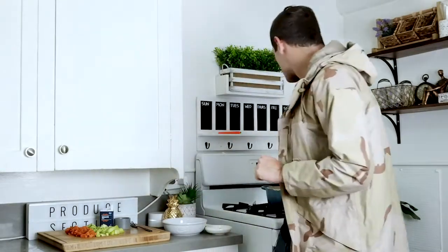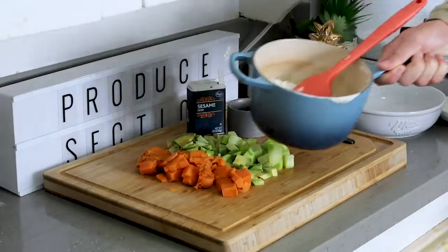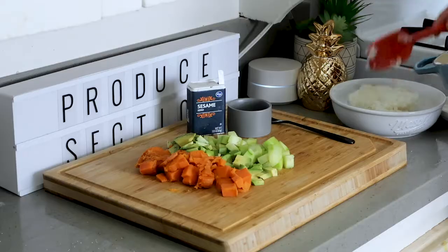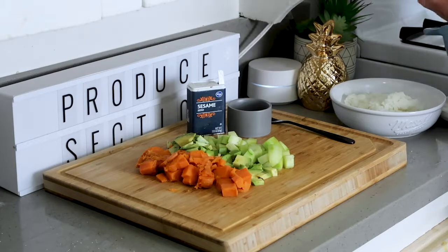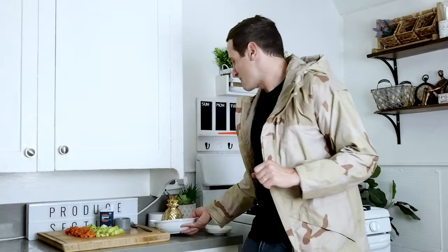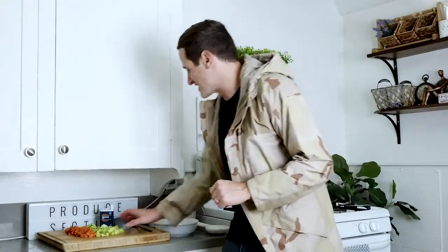The first thing you want to do is cook some sushi rice and get it nice and creamy. Just cook this in some water about 15 to 20 minutes, stir it around, get it nice and soft and tender. Then add your sushi rice to a bowl, do a nice thick layer, and then you're going to put on all the fixings.